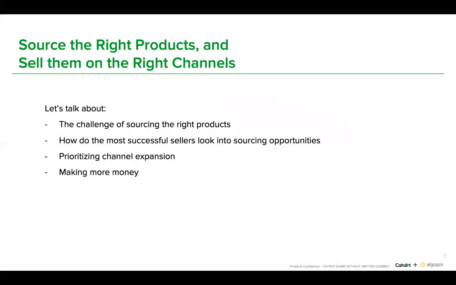Today, we're going to talk about the challenges of sourcing the right product and how the most successful sellers source their merchandise and how they decide which channels to sell these products at. So we'll talk about prioritizing channel expansion and basically how to look into the details and make sure that you make enough margins and you can maintain a sustainable business.